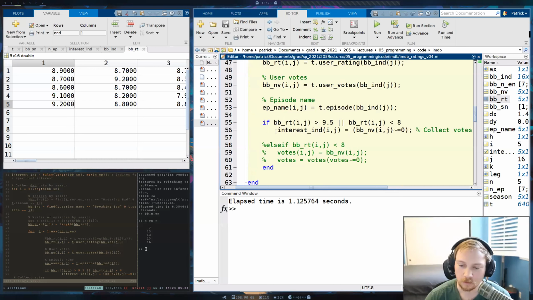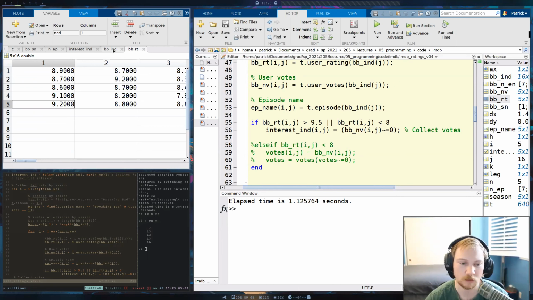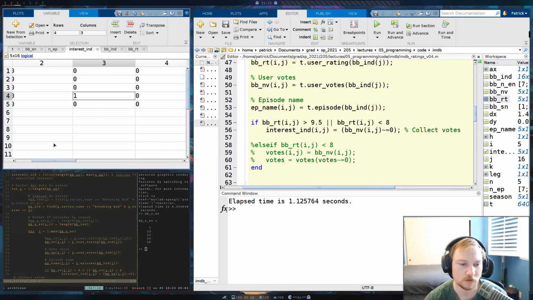Okay, and then here we are actually building up that logical array for when the number of votes is basically not equal to 0. This not equals 0 is just for our logical kind of indexing. So then we can collect all of those logical results, and where'd it go? Interest IND.